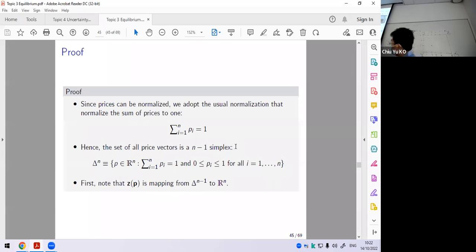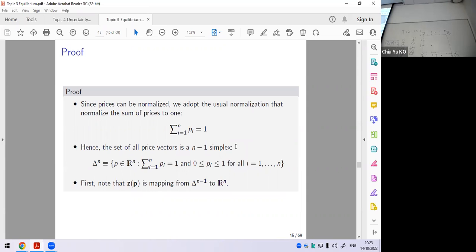So the way we prove, we don't go line by line, but I just give you the rough idea, because this is the standard way, usually how people prove existence of equilibrium. When we talk about equilibrium, usually it's a fixed point idea, okay? I just give you the idea because unless you're doing the proof, it doesn't really matter, but it's good to know the logic. The idea is very simple.